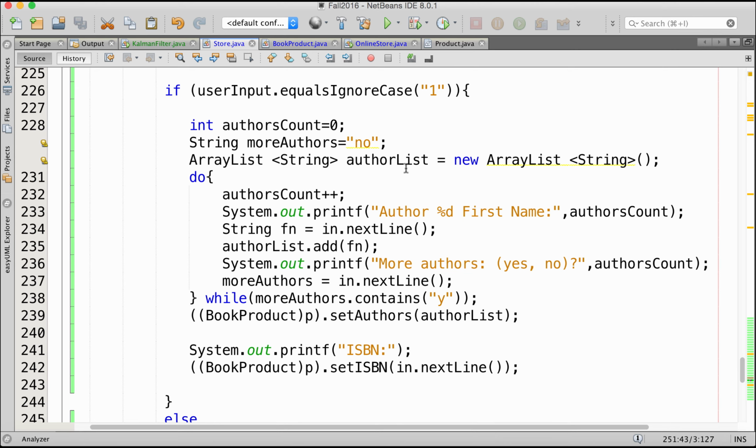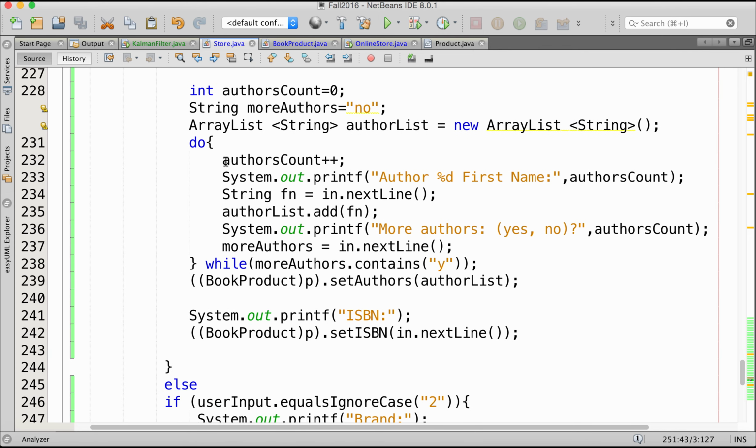So we're going to do the same for the book product. In the book product, we have authors, but we don't know how many authors. So we're going to make a do while loop. When you don't know the number of iterations, you can use a while loop or a do while loop. I'm going to increase the author count in each iteration and then ask for the first name of the author.